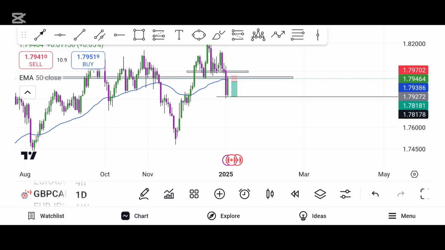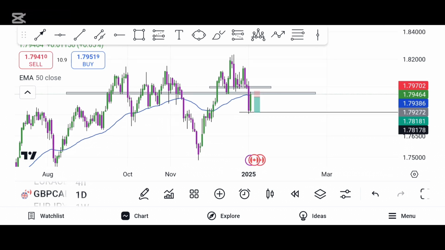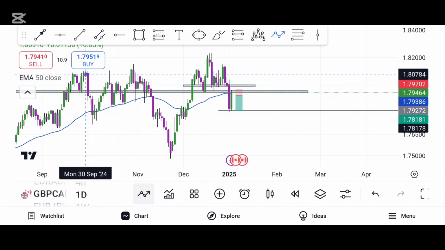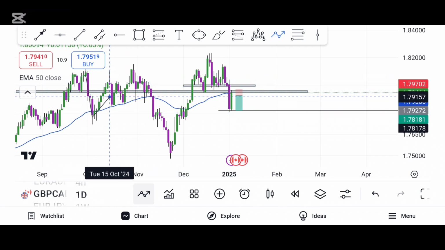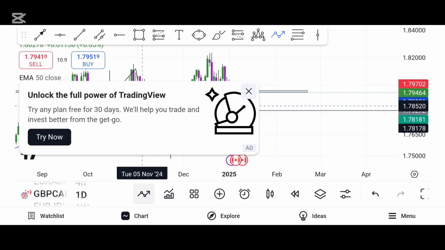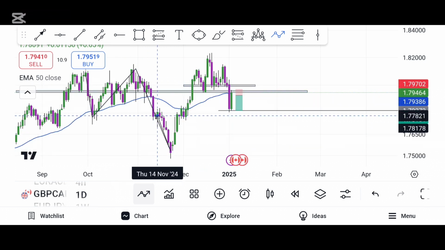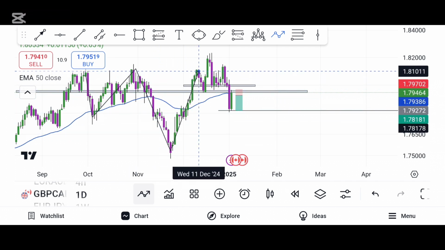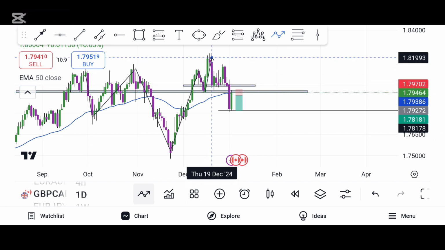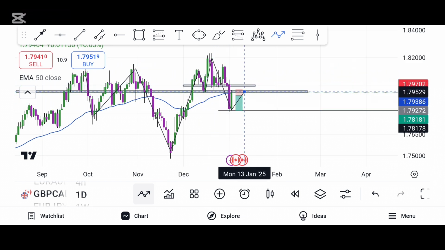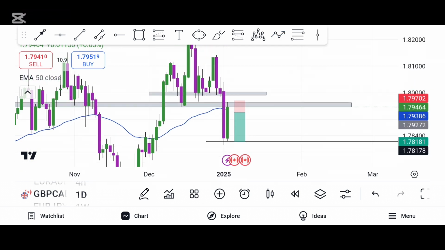Next is GBP CAD. GBP CAD was such a lovely trade. And if you check, this market was creating a lower low, lower high, lower low, and I forgot about the structure point. Sorry, but that's also a structure point. And then it went from higher high to higher high, higher low, and then lower low. And we're waiting for it to retest structure to that one, for it to push to the downside.